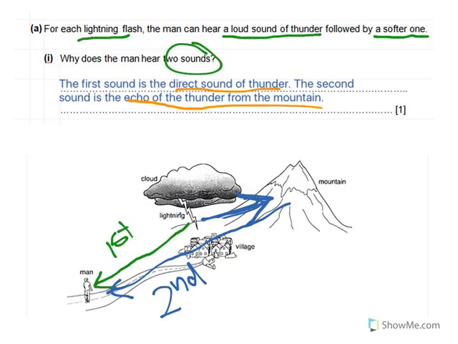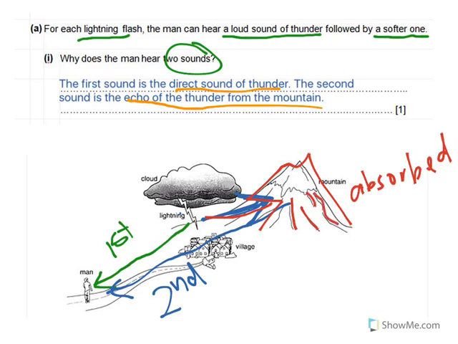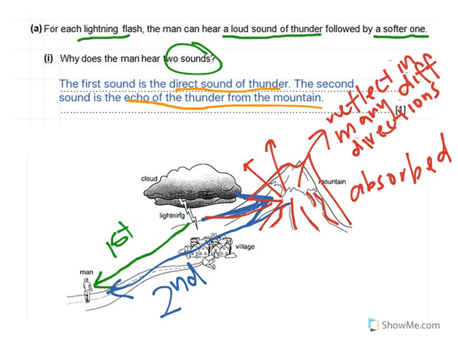So we look at the situation again. Based on the diagram, it's easier for us to see. For one thing, after the sound hits the mountain, what could the mountain do? Sound is a wave. So when it reaches the mountain, part of it could be absorbed by the mountain, causing some of the particles or even the whole mountain itself to vibrate a little bit. So it transfers energy to the mountain. The other possibility is that the surface of the mountain, as we see in this diagram, is a bit rough, so it could also scatter the sound a bit. It can reflect the sound in many different directions, and that will spread the sound energy out.